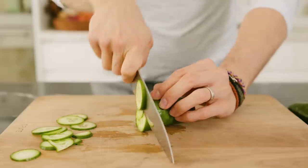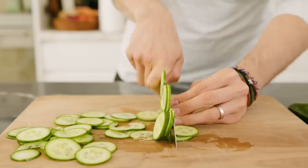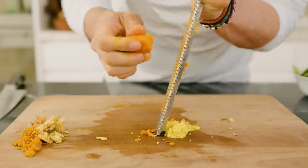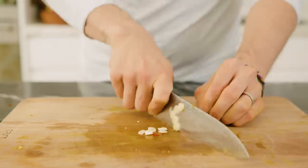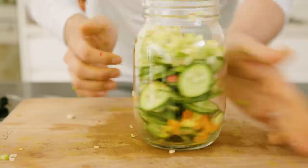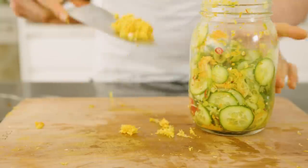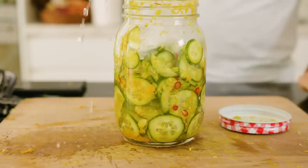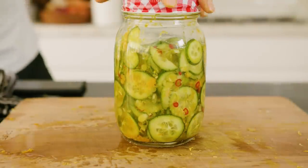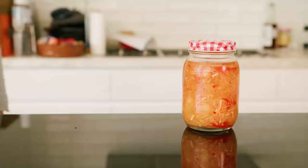For our cucumber pickle — very simple. Slice up four Lebanese cucumbers thinly; I like to use these because they're nice and crunchy. Grate two tablespoons of ginger and one teaspoon of turmeric. Place that in a jar with two chopped red chilies and a third cup of sliced spring onions — we're only using the white stalks here. Mix all this together, then grate two tablespoons of lemon rind and throw that in as well. Pack it into a jar and cover it with the same brine we used for the traditional achara. Now we wait at least 24 hours before you dig in.